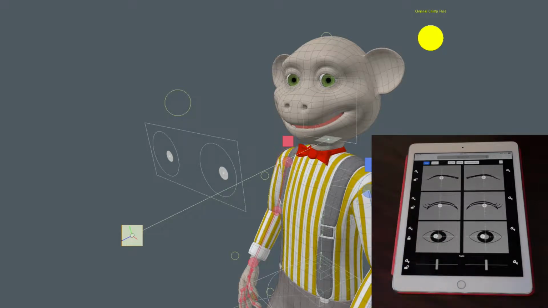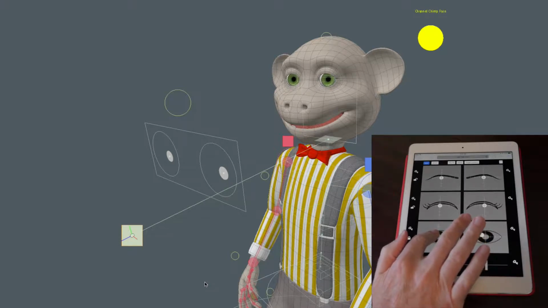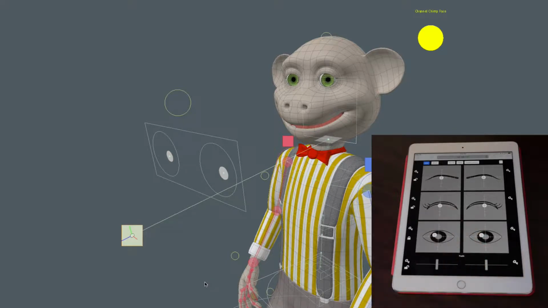And what's cool with this is you could have your main controls, for example, under here, under ACS, and then just add little quick motions, the saccades and fixations, the little darting eye movements that make a character seem more alive. You could do those just using Channel Chimp, and you could even create a performance to create some of those little movements.